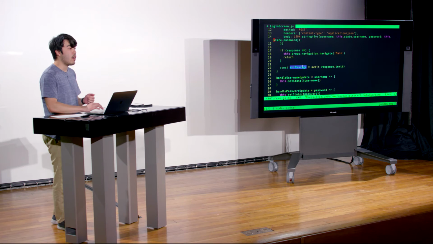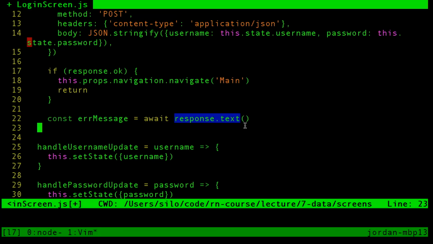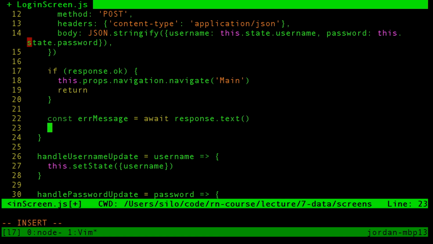And what was the error? Well, we can just see what the backend is returning in that text. And so by doing response.text, that returns a promise with the text, and we can await that to get our error message. Then what should we do? Well, maybe let's do this.setState, and some error message is that.